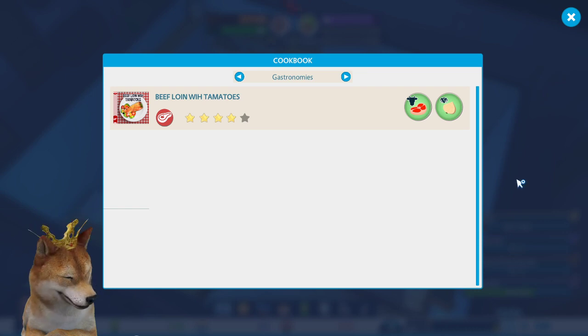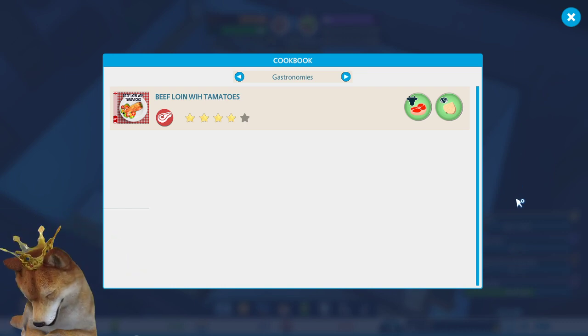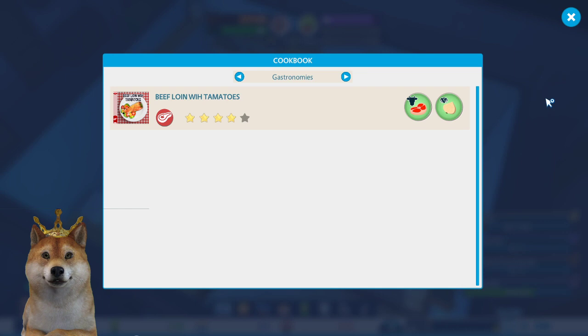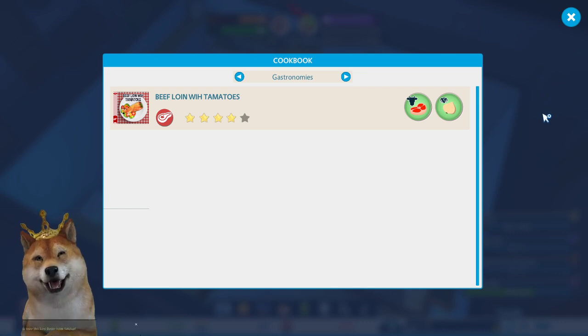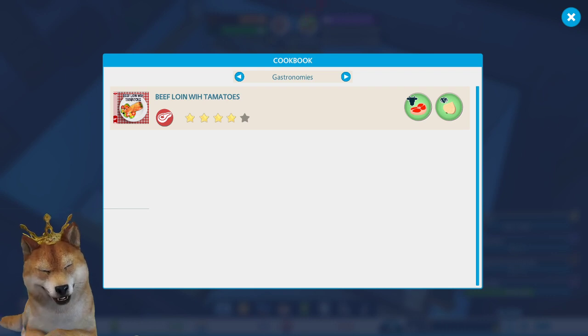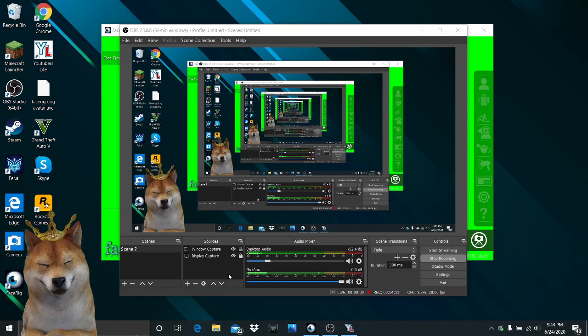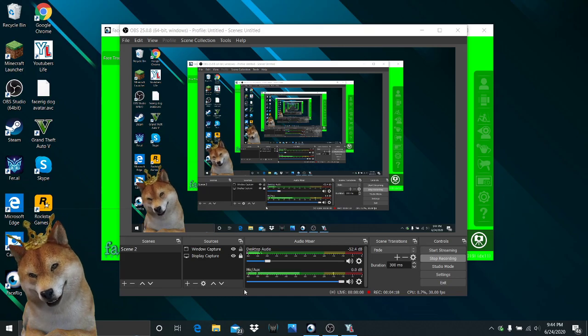Hold on, guys. Let me just put my thing under my laptop. You guys can tell that I've never owned an actual laptop before. Up we go. Is that good? It's good if I hold it. Guys, well then, there we go. Did I mess up my face rig? I'm sorry, guys, I am such a noob at this. It didn't, okay. Sorry about that.